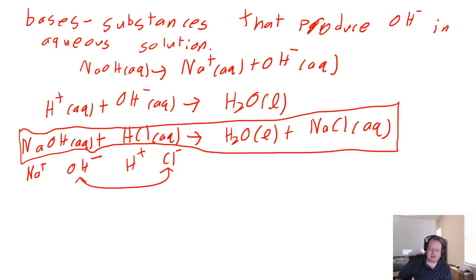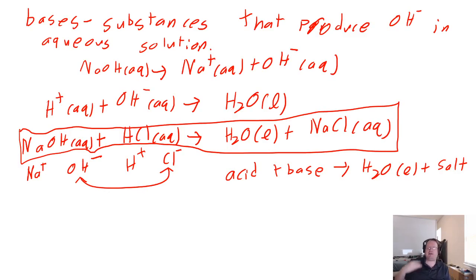So the pattern you have to have down to come up with balanced chemical equations is that if you have acid plus base, at least in the way we're defining acids and bases using the Arrhenius definition, it's going to react to form water plus a salt. And then you'll have to look up the solubility of that salt to see if it's something that's going to dissolve or not. Many times it will, sometimes it might not. So that's something you have to check. So this is the pattern. If I tell you you're reacting an acid and a base, I don't have to give you the rest of the chemical equation. You can create that yourself.